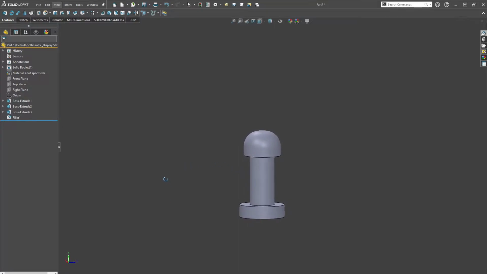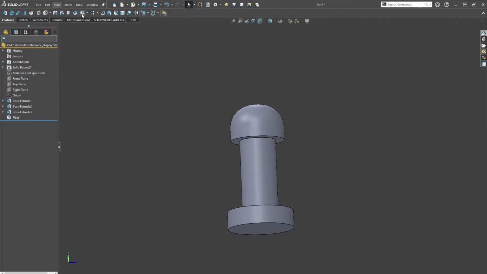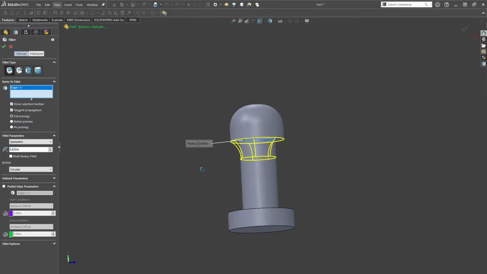So now our pawn looks, I don't know, still kind of weird. So now let's give it that classic pawn shape, where it will come down a little bit here and then come back out again. And again, we're just going to use the fillet tool, because this is a pretty basic way of making a pawn, and we want this to be a little sharper. So let's do, it's a little too sharp.